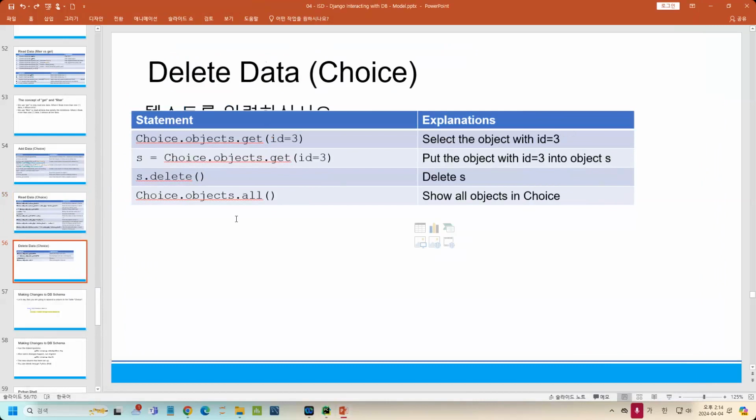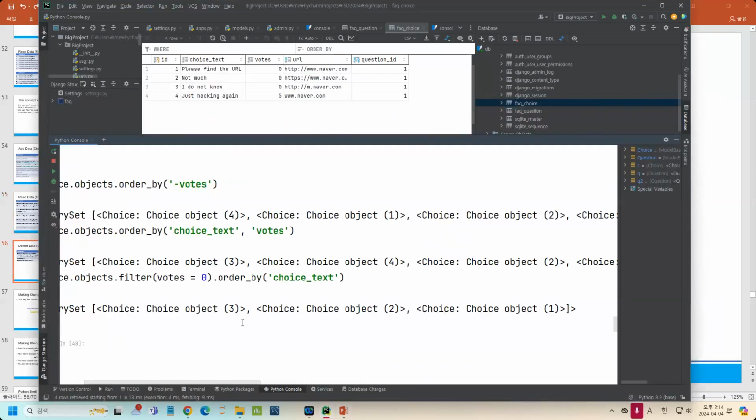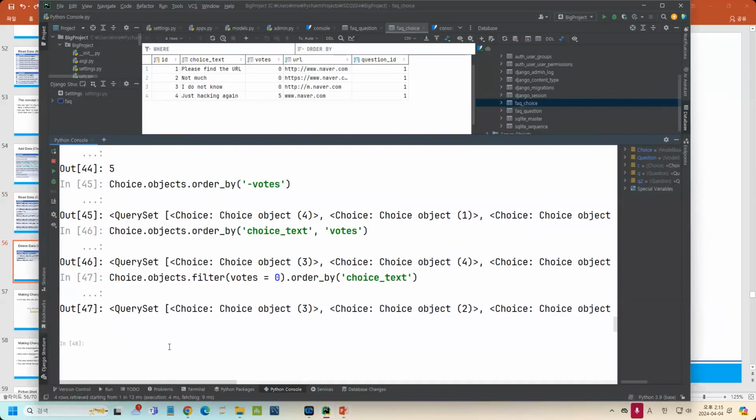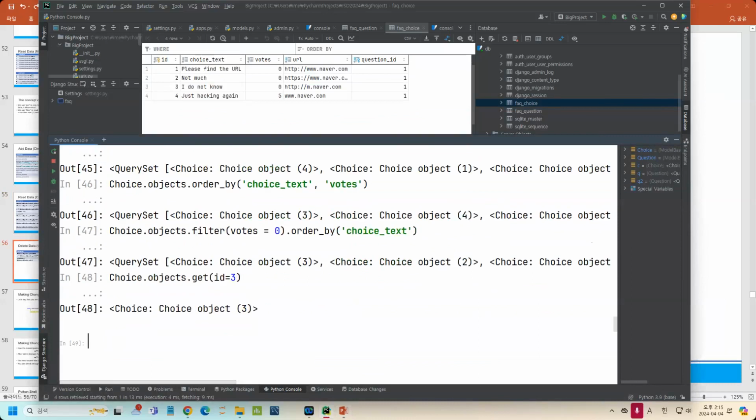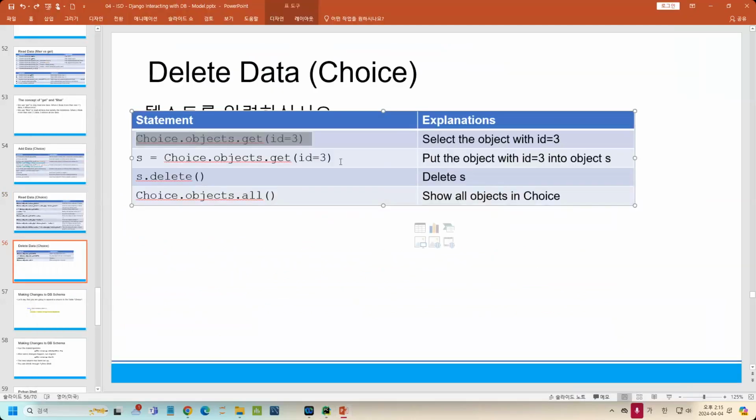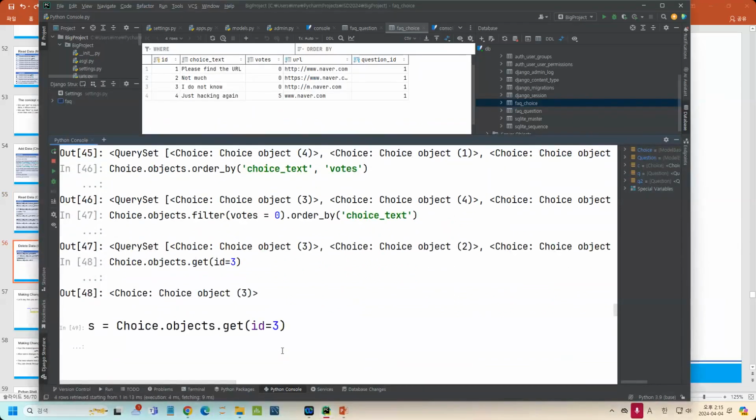So let me finish with this one. Choice objects get ID number 3, which means I want to get object number 3. And then let me make an object S. So the object S is the choice with ID equals 3.